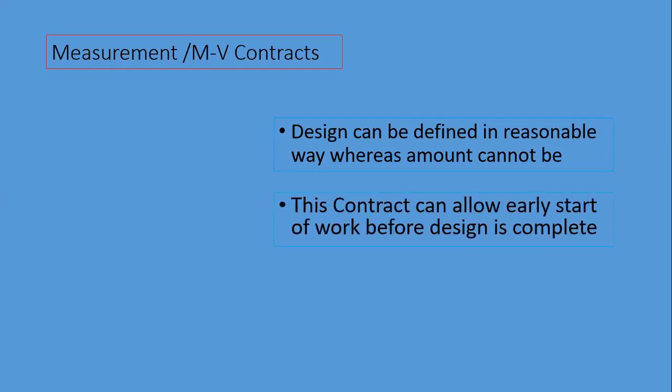And this contract can allow early start. Like your design is not approved, but you can start work on your project to secure the time. Such kinds of projects will be carried out by measurement contracts in a suitable way. And it is easy to make changes in work. And what is next?